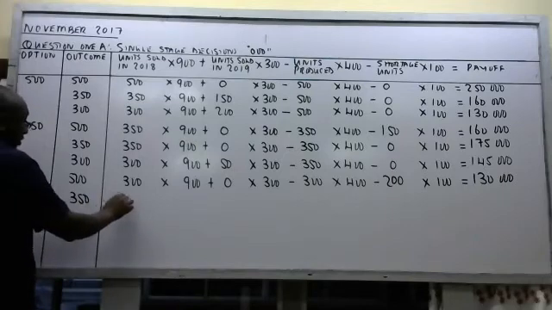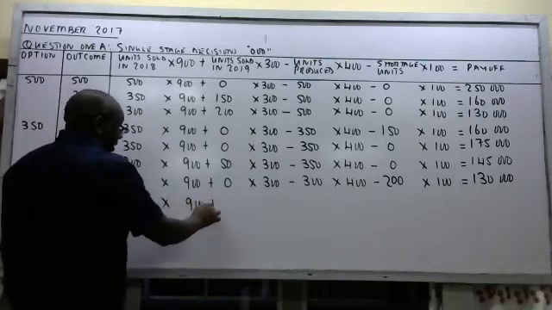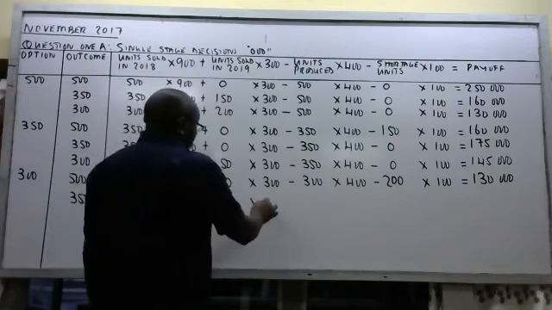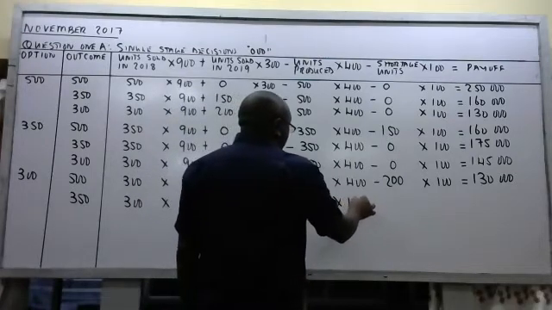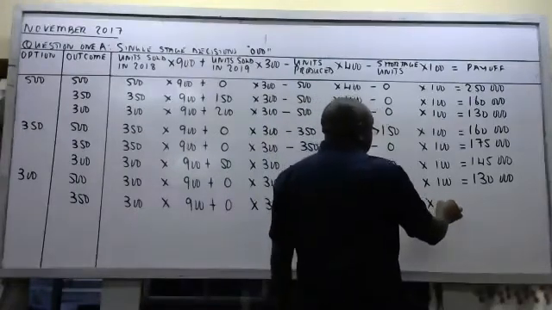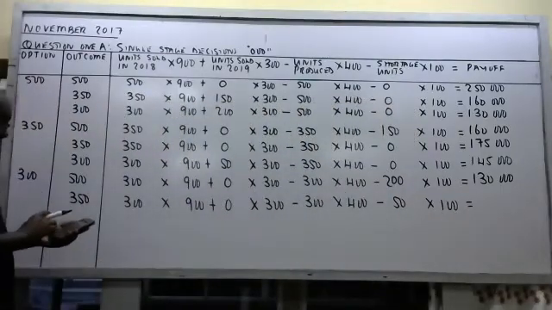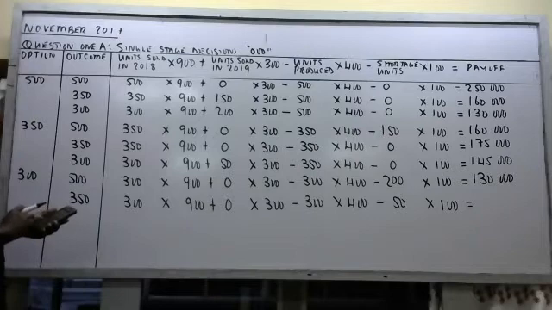350, and you have produced 300. You only sell 300 at 900. And there is nothing that remains to be sold the following years at 300 minus 300 at 400. But in this case, 50 customers have gone home without, times 100. So when you do that, we have 300 times 900 minus 300 times 400 minus 50 times 100.